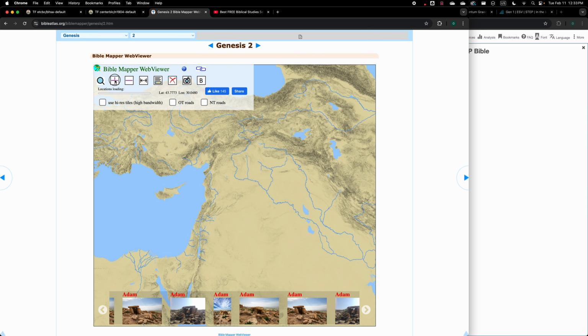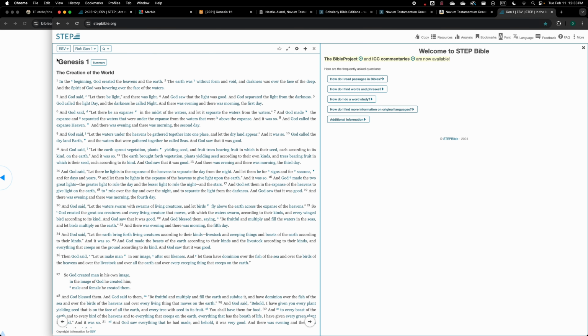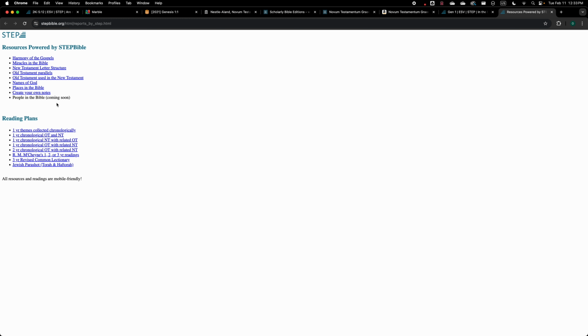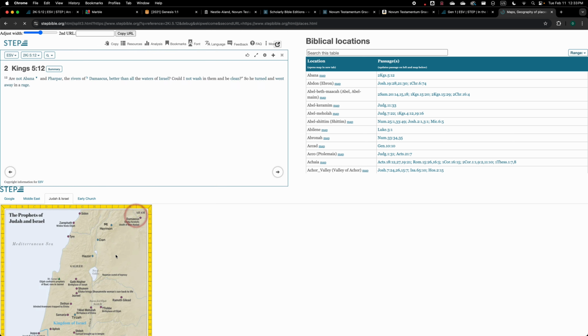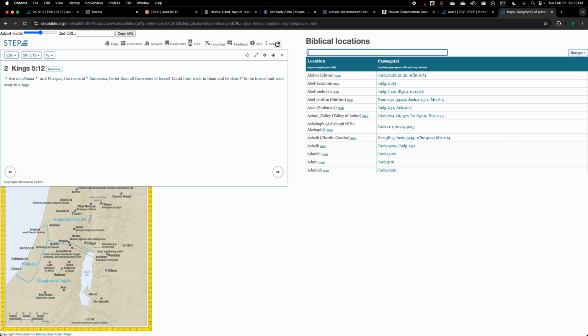But again, if you look at it, the Step Bible has the same capabilities. Here on the online version now of the Step Bible, you can go to resources, and under resources you should have, I think here, places in the Bible, and you also get a map that allows you to locate and visualize what you are studying.